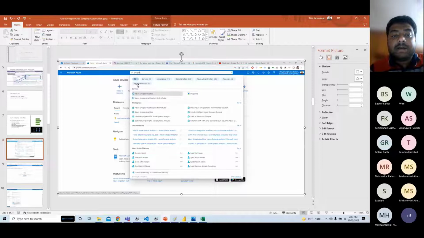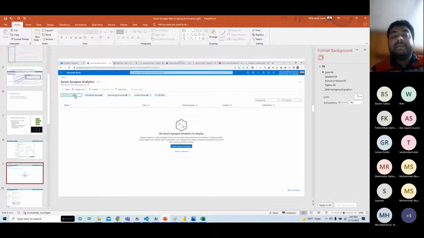On Synapse, what we do is, on the Azure Marketplace, we just search for Azure Synapse Analytics, and we get this service, and we select it and spin it up. On the next step, we shall be redirected to this dashboard, and here we can just create the service, and if we create it, it will create a workspace for myself.